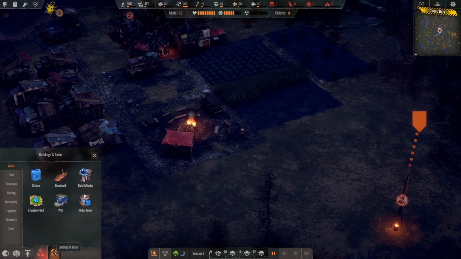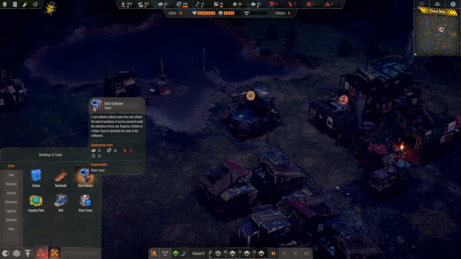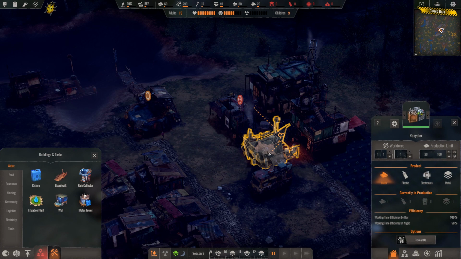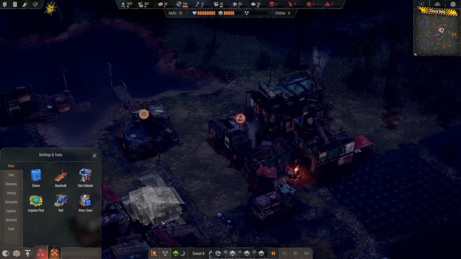We should be planning out what we want in the future, though, so I would like to move on to different forms of water collection, such as the rain collector, but of course that requires a lot of plastic, which I currently don't have access to. We could fix that if I want to swap over for the recycler, and instead start producing plastic out of scrap instead of cloth. Since I have a little bit of that to go, and I have enough clothing for the moment, I'm okay with doing that.